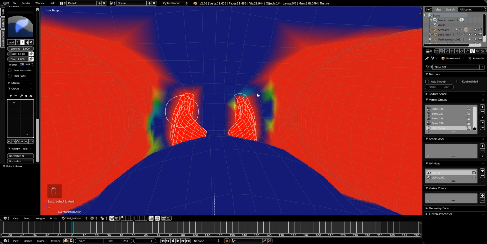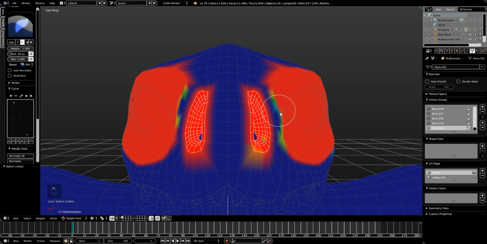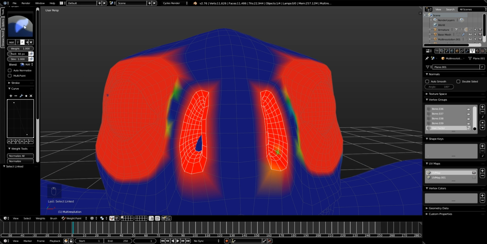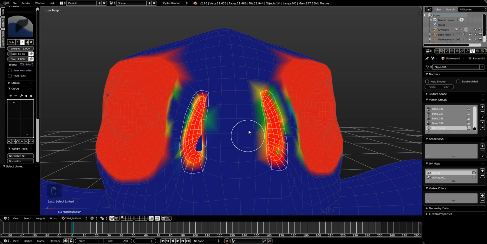Yeah, like now. And now I will paint on the outside so there would be hair.